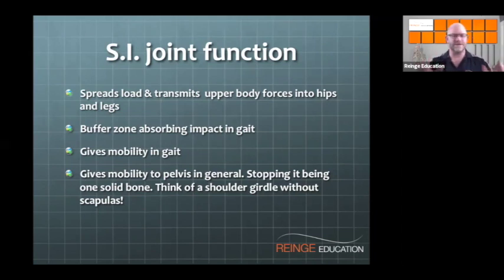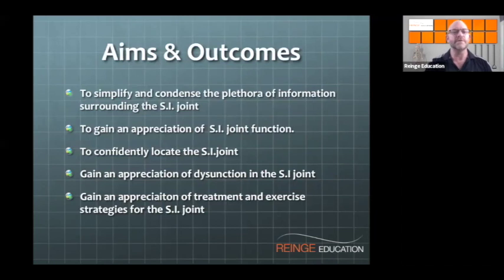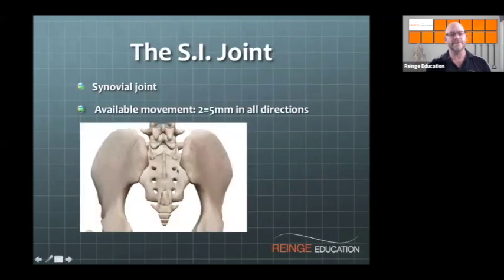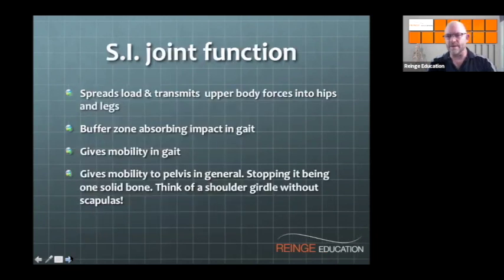It allows each side of the pelvis to move. If we go back to that picture there, if we didn't have the SI joint, this would be one great big bone with two hips stuck in the bottom of it that would swing backwards and forwards. And this bone wouldn't move, it would just rock. And you'd walk a bit like a bear or an ape. So it allows the ilium to move left and right and rotate as you walk. It gives us some general mobility.